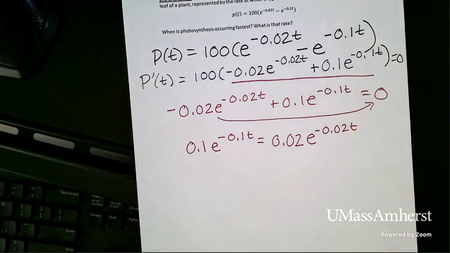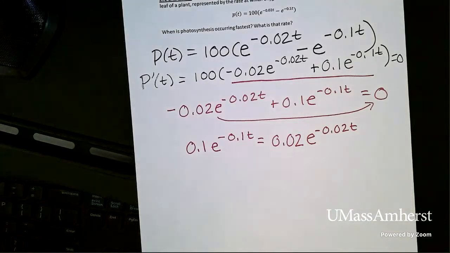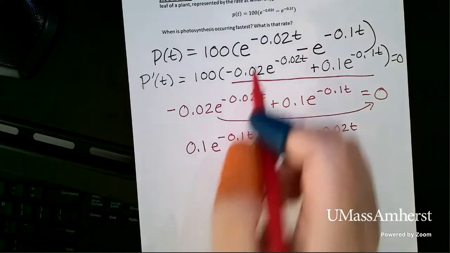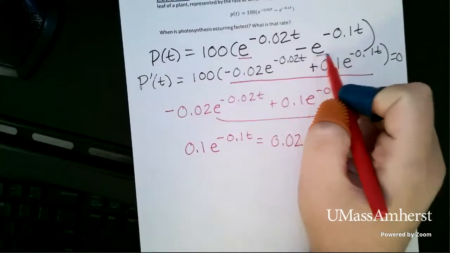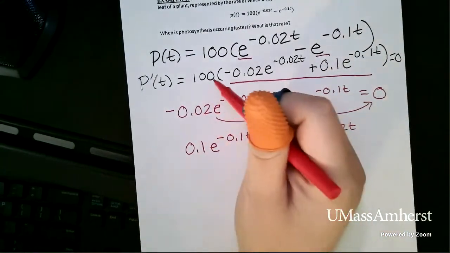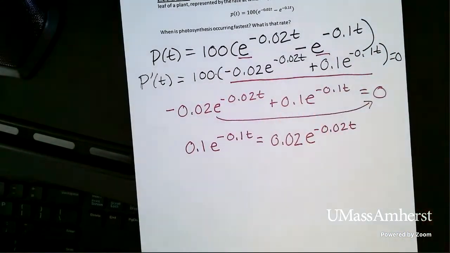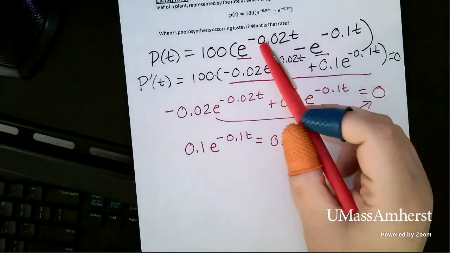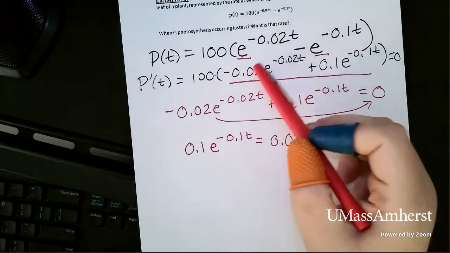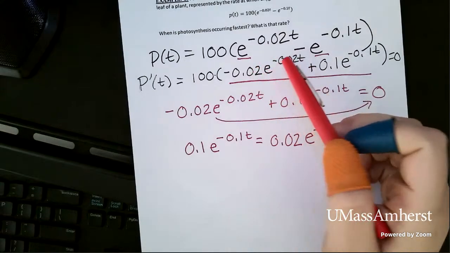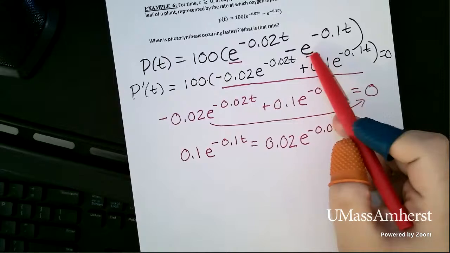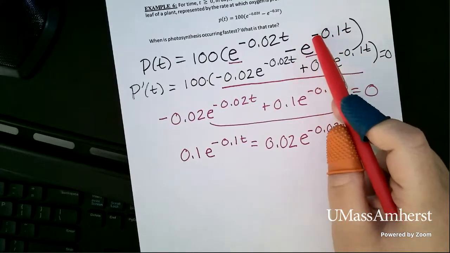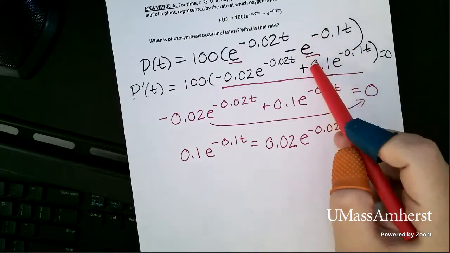All right. So when we take the first derivative of this function, the 100 is a constant multiple, which means we can take the derivative of each term individually, and the 100 will multiply the derivative of the functions. So for the first term, this negative 0.02 comes out front, everything else stays the same. Similarly, for the second term, we get the same thing back, but a negative 0.1 comes out.